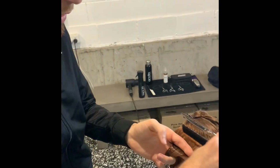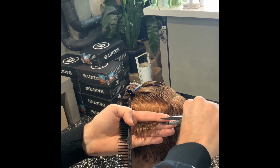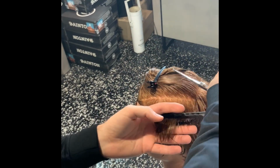And if you come in closer there, Mike, you'll be able to see. I'm just going to follow the shape of the head, cut a horizontal line.